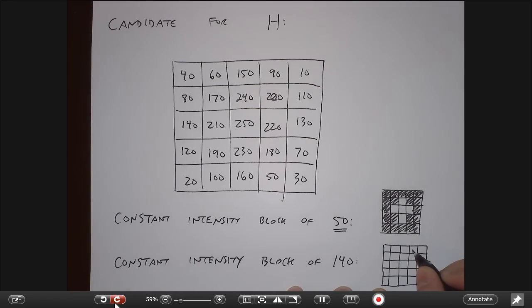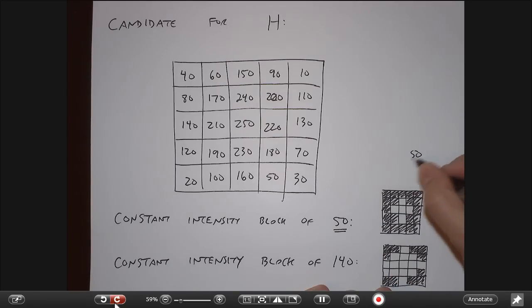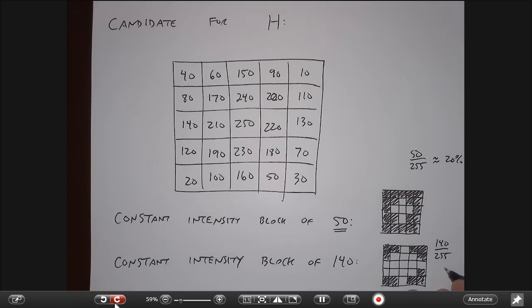So that means that these guys here will be black, and these guys here, and these here, and these here. Right, so what I get is a white blob that gets a little bit bigger. In some sense, I think about this as 50 over 255 is approximately 20%, right? That means that only 20% of these are turned on. 140 over 255 is about, if I were to count, 1, 2, 3, 4, so here I have 11 pixels turned on, so it's probably like 56%, something like that. So I'm more on than off, right?